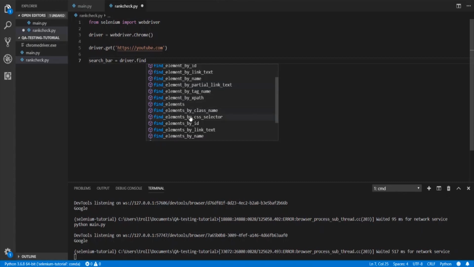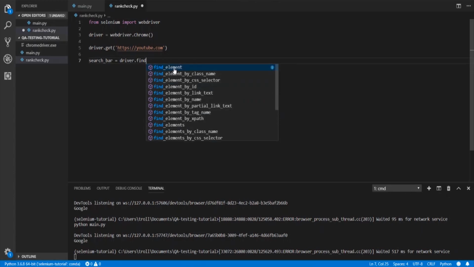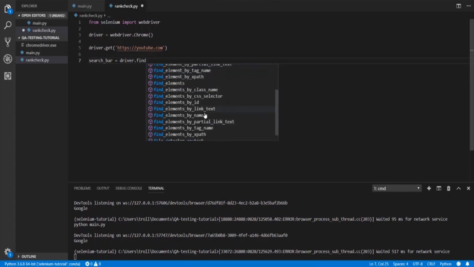One thing to keep in mind is you also have find elements, plural. We're going to be using these when we have multiple elements, like on the results page where we have 20 videos. We're going to want to use this as opposed to these ones where it only pulls a singular. If you use one of these, you'll only get the first element that matches.